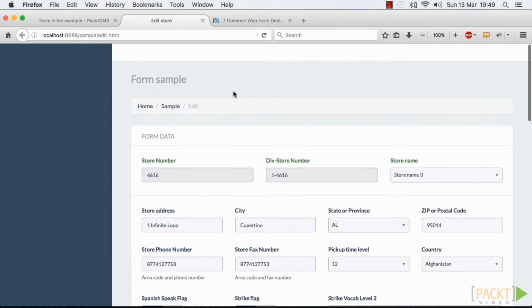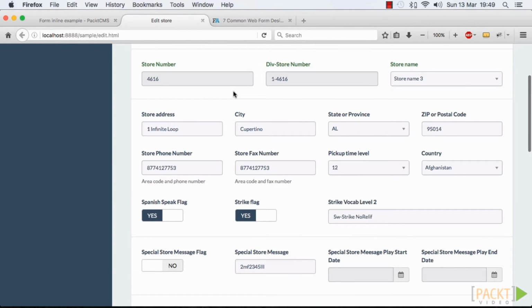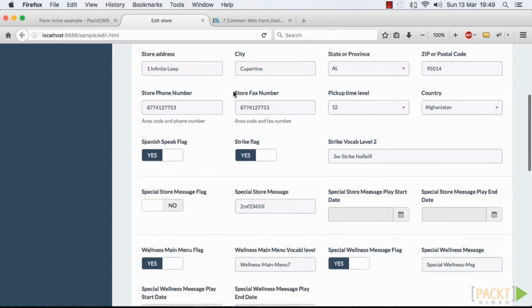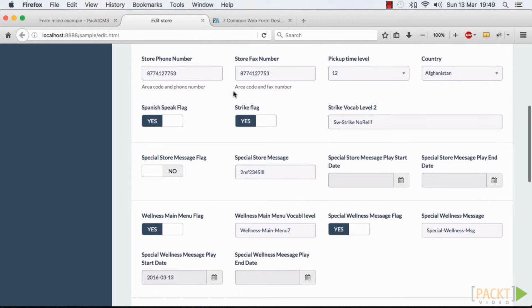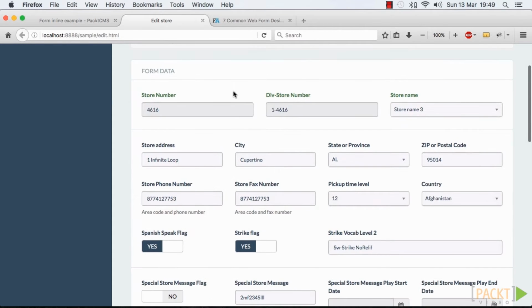If you have an enormous amount of fields like this and they all need to be on one page, then at least if you're adding something, make it as simple and as small as possible, and then, for example, add fields when you're editing or add fields in some other step. Don't make the user do 30 minutes of work just to do something on your website. It's just really bad.